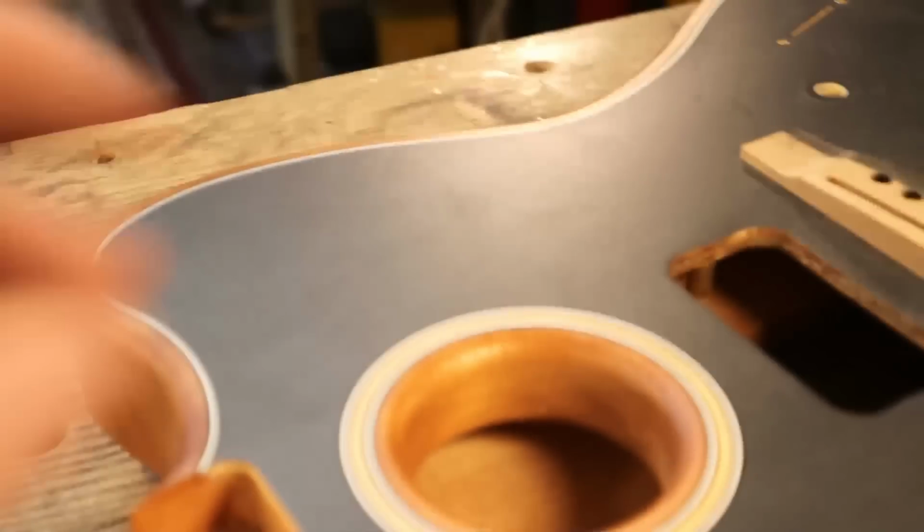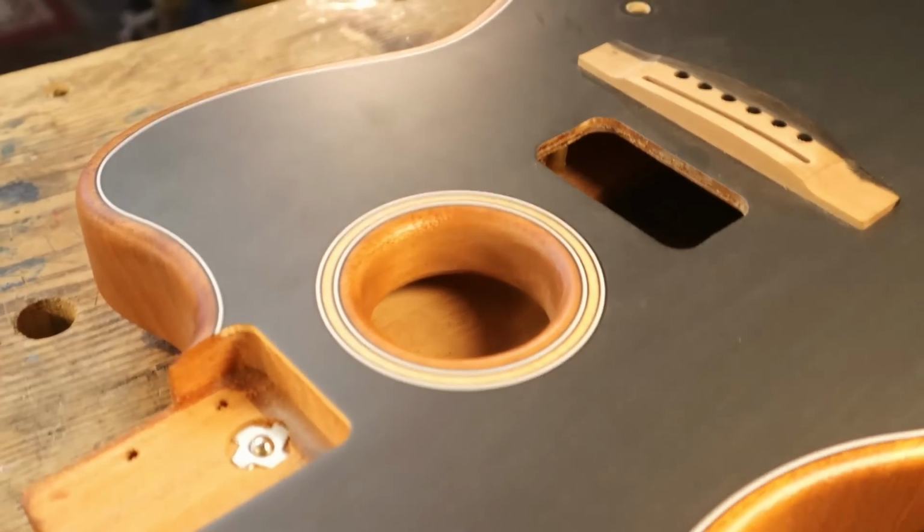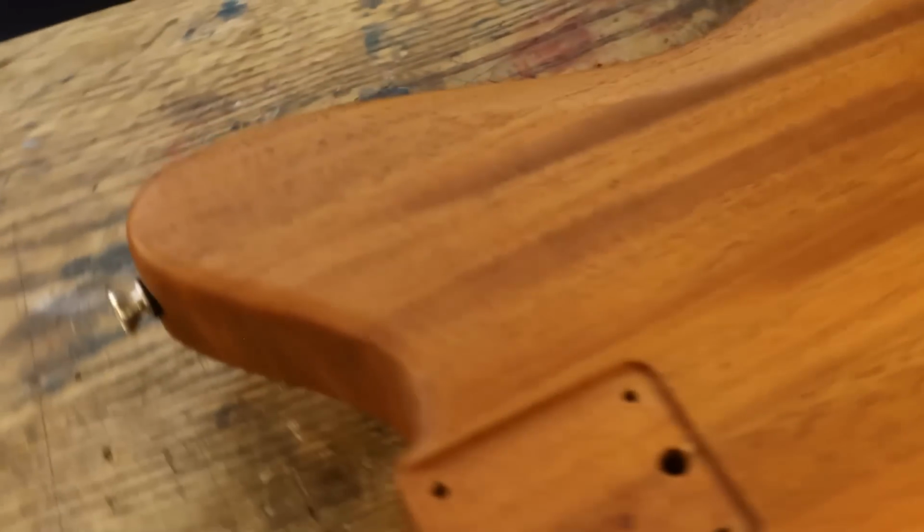The bridge is fine. I like it. Obviously, I love the inlaid top. It's not new. I love this sound hole. I wish it had been sanded a little bit better. The electronics, well, you know what I think about the electronics. They're great.